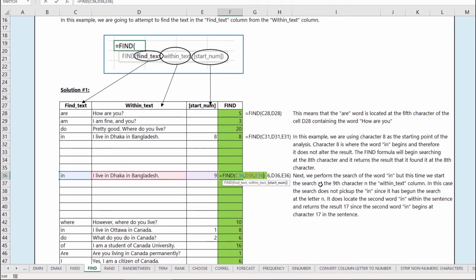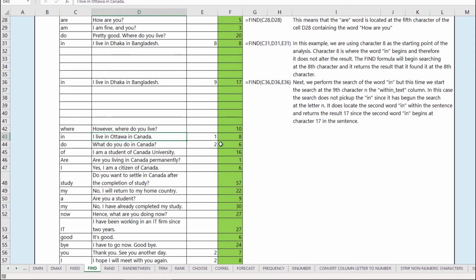Start num 9 is actually subsequent to the word in the first time, and therefore if we start the analysis after the first in, it's going to return the relative position of the word in after that character. So character 9 will be the letter D for Dhaka, and if we want to search the word in subsequent to that, it'll be at character 17 in the sentence.